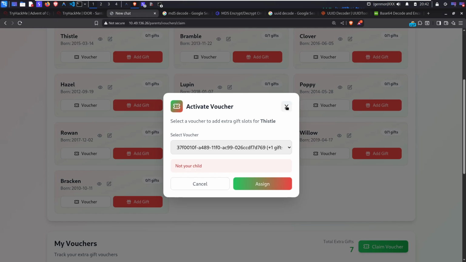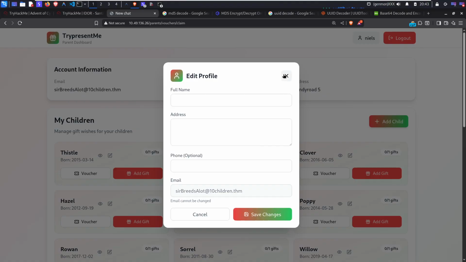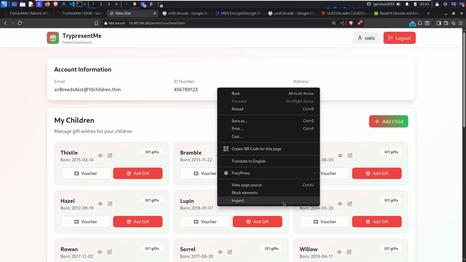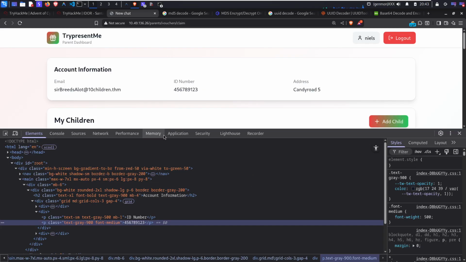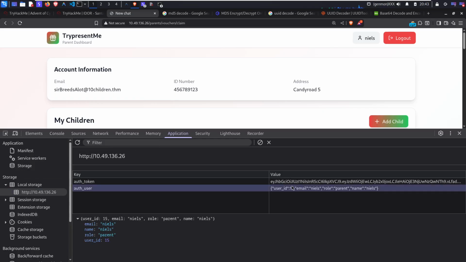Oh, not my child. Damn, that's not my child. Okay, I need to change that. The Niels user ID was 10, so I'm going back to Niels right now.